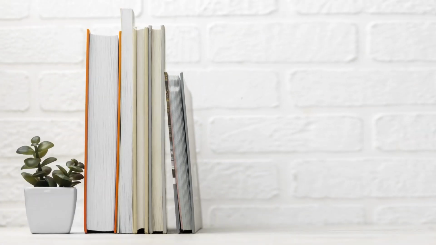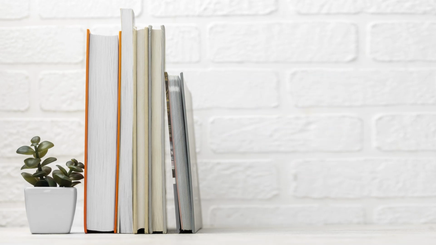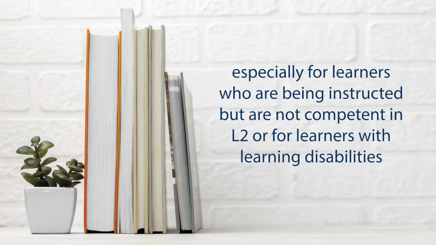There are three approaches to instructional scaffolding that teachers might use creatively and effectively. The first is content scaffolding. This kind of scaffolding allows students to focus on the skill being taught and not get bogged down by the content. The following three content scaffolding techniques are highly effective, especially for learners who are being instructed but are not competent in L2 or for learners with learning disabilities.